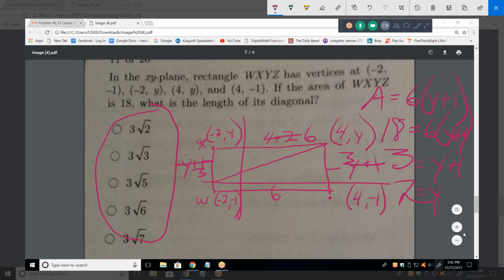Solve that right triangle for the hypotenuse. In other words, this is what we're looking at. We're looking at a 3 by 6. Remember I said you're going to have to solve a lot of right triangles? This is just solving a right triangle. So I remember you saying that, but obviously it's going to be 3 square root something.